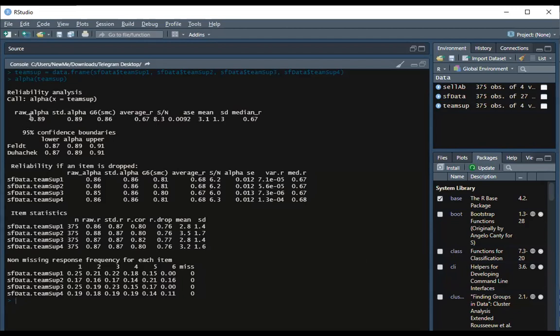It brought it here for us. Raw alpha for overall is 0.89, while individual is 0.86, 0.86, 0.85, 0.86. Okay. So all these things are easier for us to do because some people have taken the pain to create all this library for us. Instead of us writing the whole code by ourselves, we leverage on that psych library, and then we have our way around it. So let me just clear it.